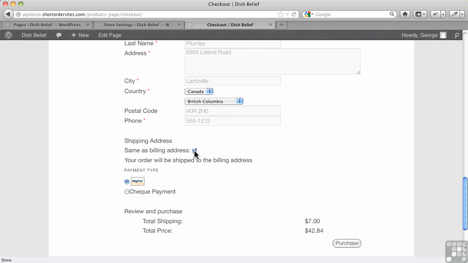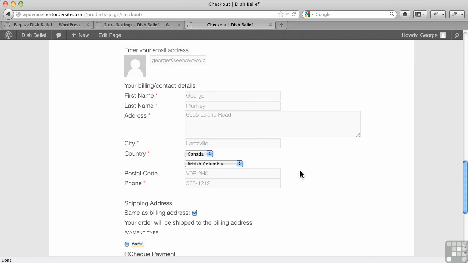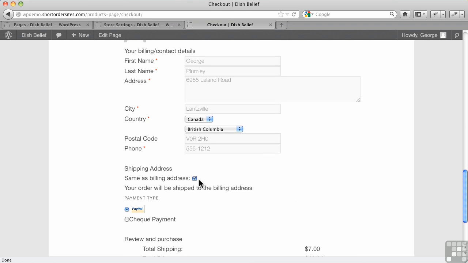Perfect. So when I check that, it eliminates some of the clutter. That's kind of nice. In fact, I would like to see that be the default check-off there. When I switch that on in the settings, it would be nice for the shipping address to already be removed, and when I check that, it would say, oh, you want a different shipping address? Fine. It's kind of opposite to the way I'd like to see it.